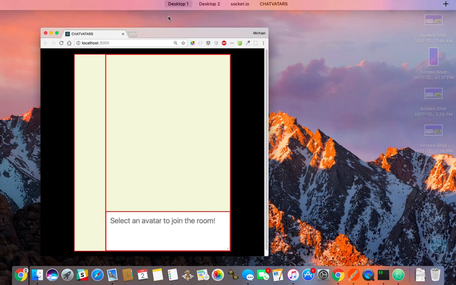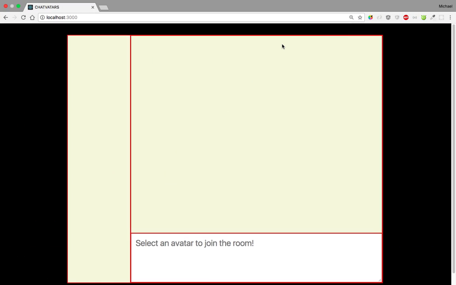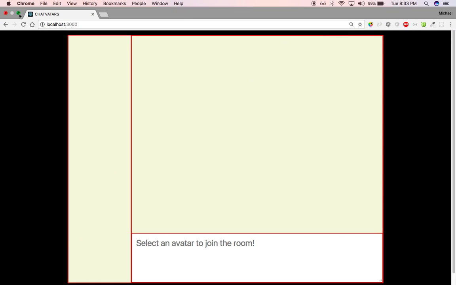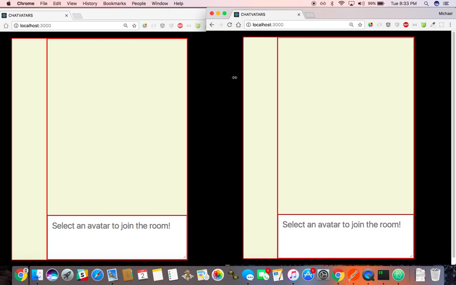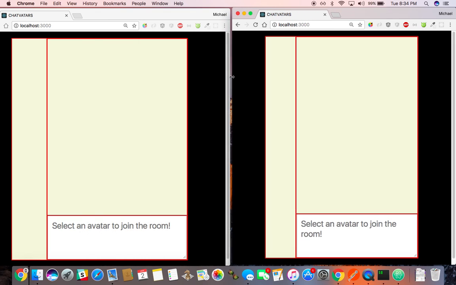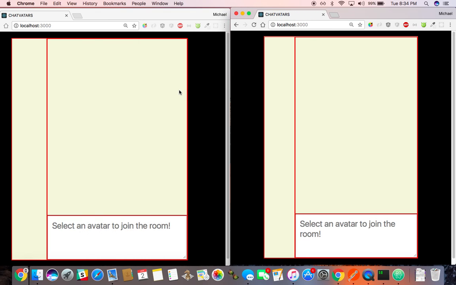So here's how we're going to be testing this: we are going to have two of these open at once. It looks like it's just a copy of the same thing, but what's happening here is not what's happening here.